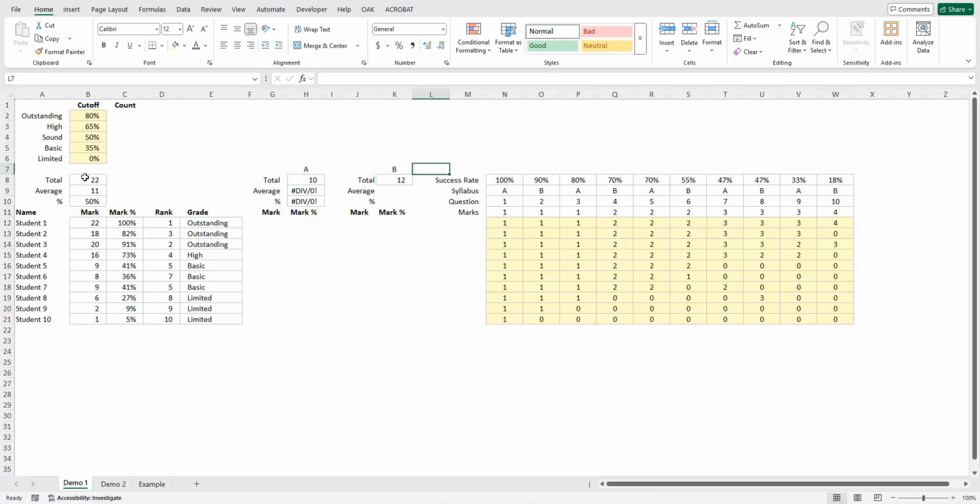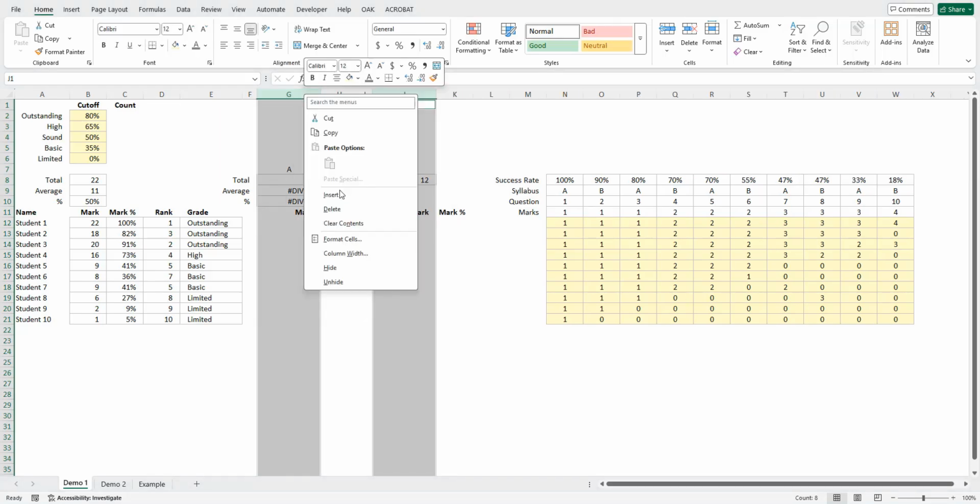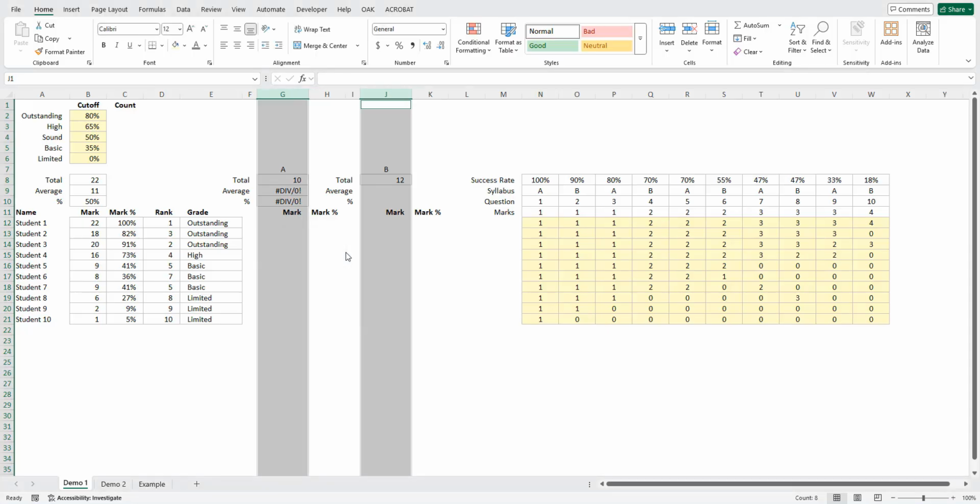So for the 22 mark exam, 10 of them related to syllabus dot point A, 12 related to B. And now we can use a similar technique to say what were the marks for each individual student. So this should probably be shifted over there, and this should be there, so it lines up. And let's give that a width of 15. That's probably too much. Let's say 12.